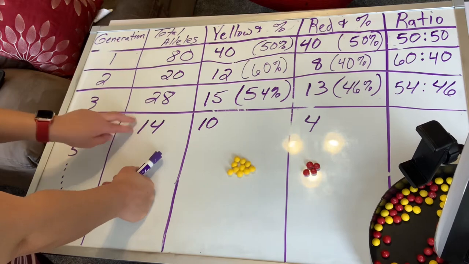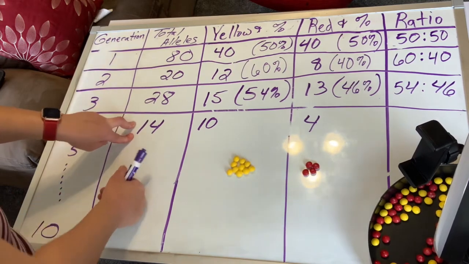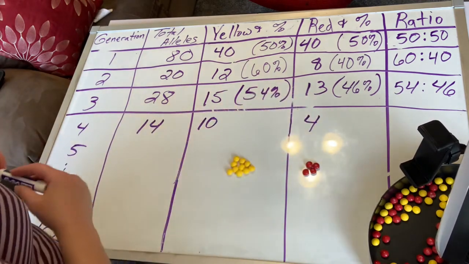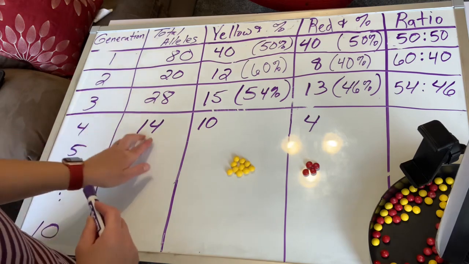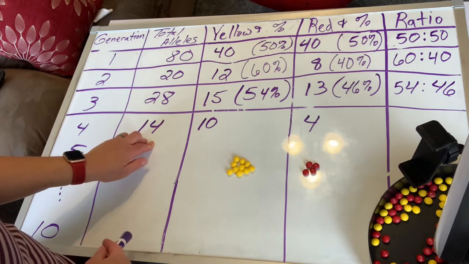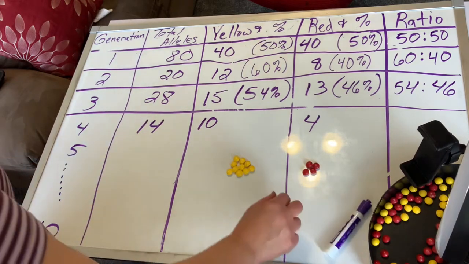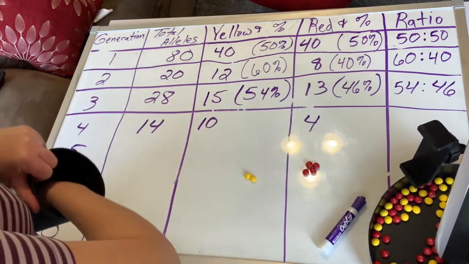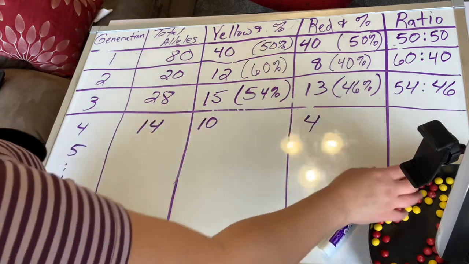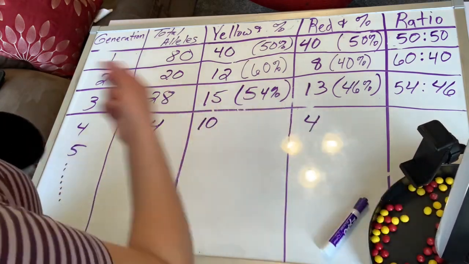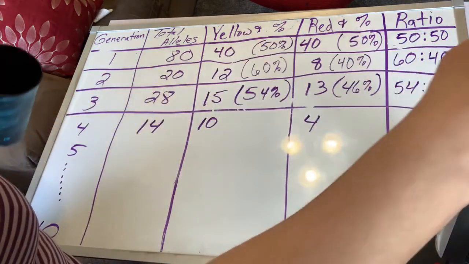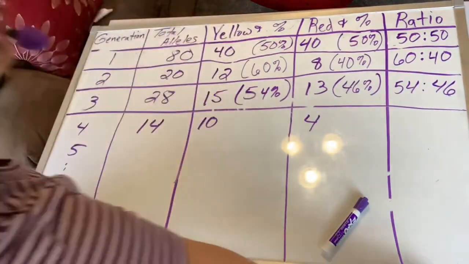So with that, this generation here is going to have some babies. We'll let them have a couple of babies. But this is 14 alleles, meaning it's only 7 individuals. Before we let them have 4 babies, I think they should only get 2 babies. What do you think? Yeah, I'm going to turn my head. I'm going to grab 2 babies out of here. 1, 2. I'm sorry. 3, 4. There, that's 2 babies. 4 alleles is 2 babies.